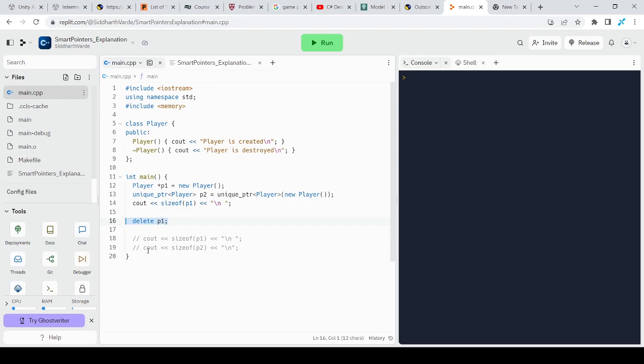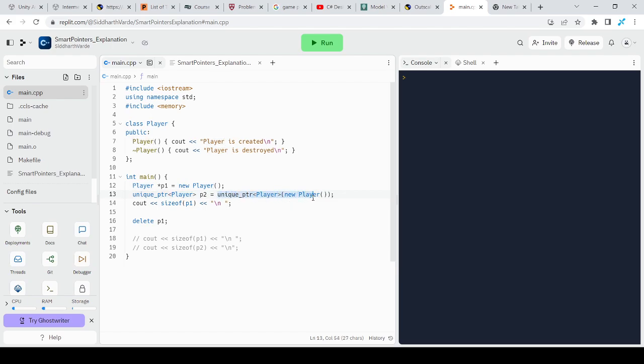To avoid that problem, C++ provided a class named unique_ptr, and it's a generic type of class. If we create an object out of that class, it's a local object, currently named p2, but we can name it anything. And since it's a generic class, we can create any type of object for p2.